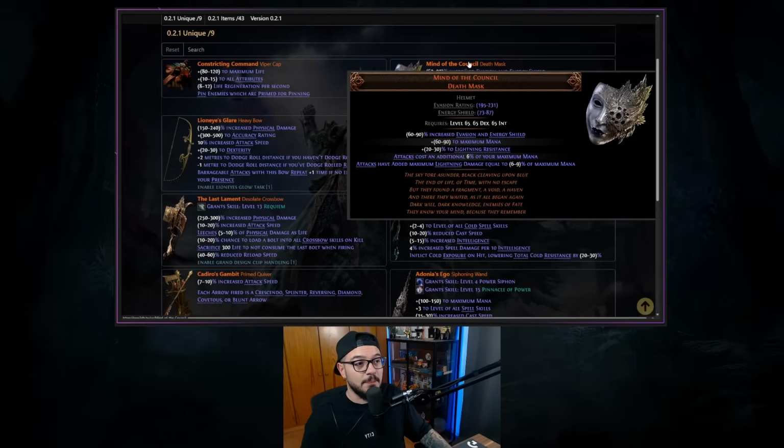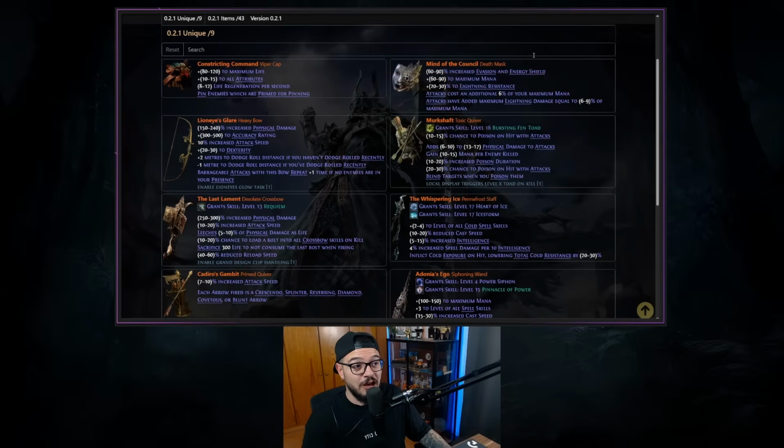Next, we've got the Mind of the Council death mask. Gives you evasion, energy shield, gives you maximum mana, 20 to 30% lightning resistance. Not bad with the lightning resistance there. Attacks cost an additional 6% of your maximum mana, and attacks have added maximum lightning damage equal to 6 to 9% of maximum mana. So I can definitely see this going into something like the Lich, for example, if you are actually stacking mana. So I think this is going to be a very, very interesting helmet right here.